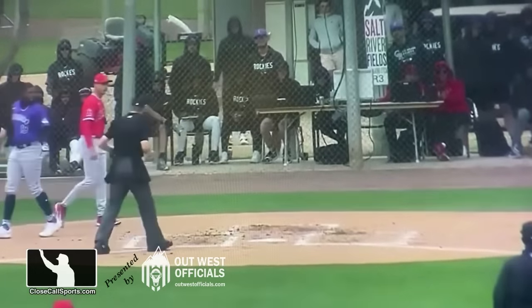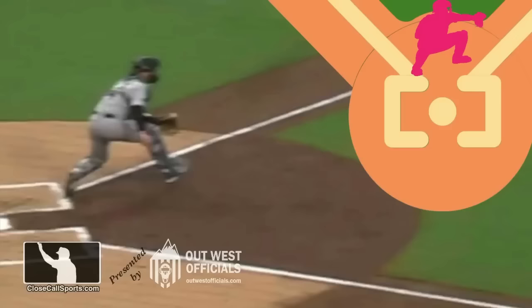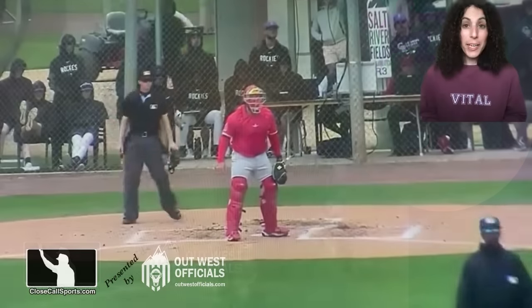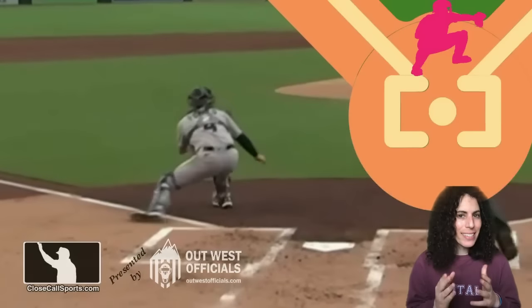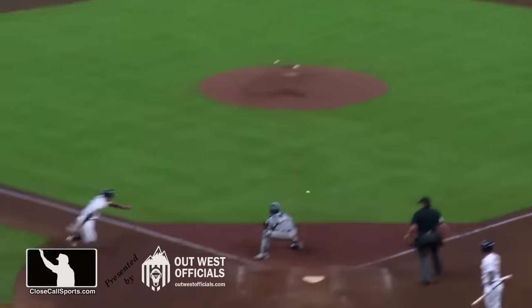You recall in prior videos on this very issue, we said at home plate, that foul line is basically the delineation point to figure out if the catcher's blocking or not. The catcher's fielding side is fair. The runner's sliding side is foul, especially taking a throw from right field. If you're reacting to receiving a throw, then you can go over, but only when the throw comes in. In other words, the catcher's starting position really matters. If the catcher sets up legally and then moves in reaction to a throw, you're less likely to get a violation. If the catcher sets up illegally, you're likely to get a violation no matter where the throw is. I don't think they're going to get the blocking call.